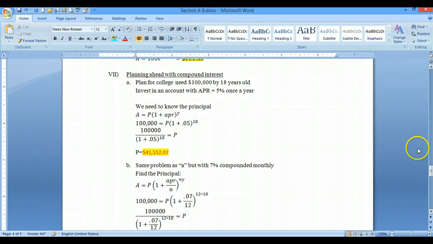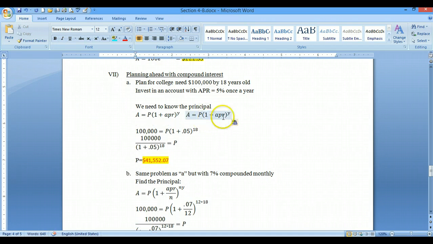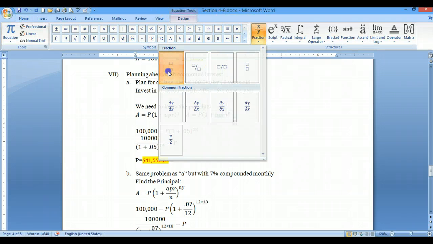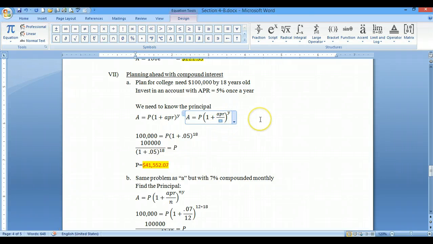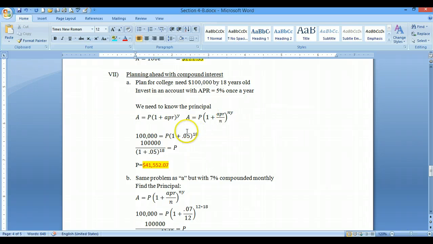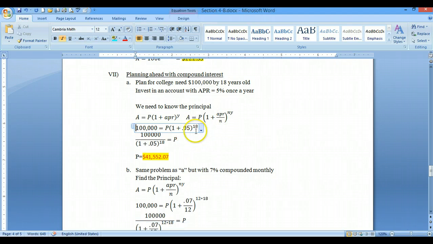I would rather use the formula compounded more than once a year, because then you only have to memorize one, which is the one with the r over n, and because it's compounded once a year, you make the n 1. And up in here, we're going to put n times t, same difference, but I like to only have to memorize one. And then in this one, you would just have that divided by 1 and 18 times 1. And we're looking for the principal here.